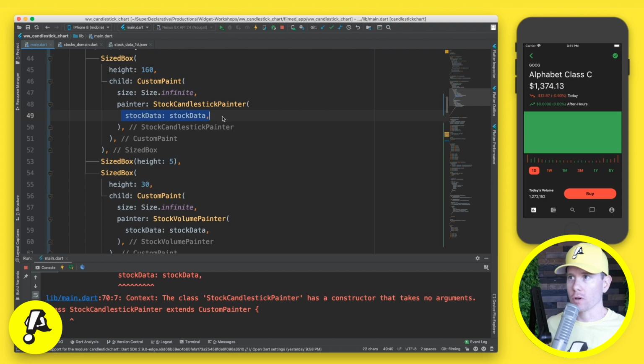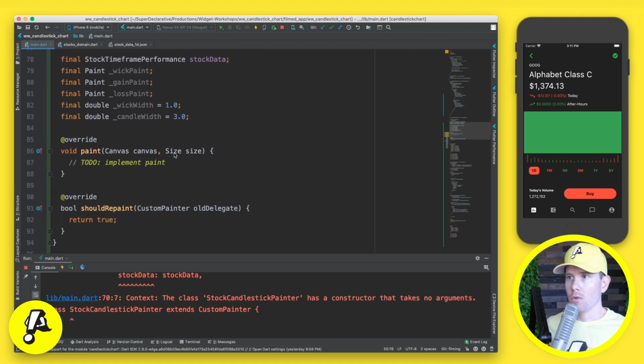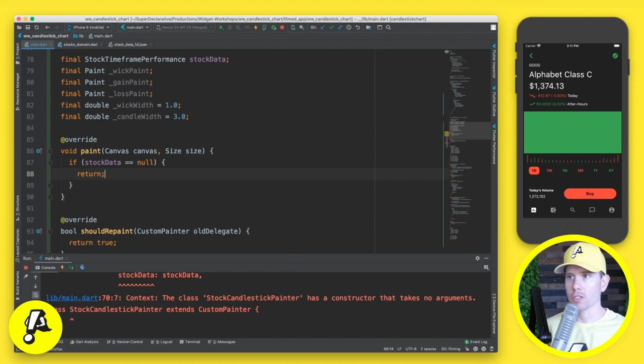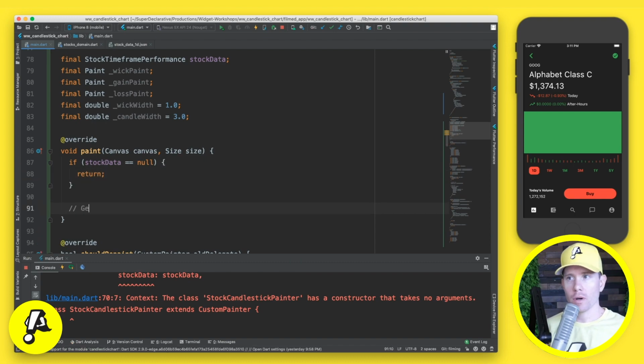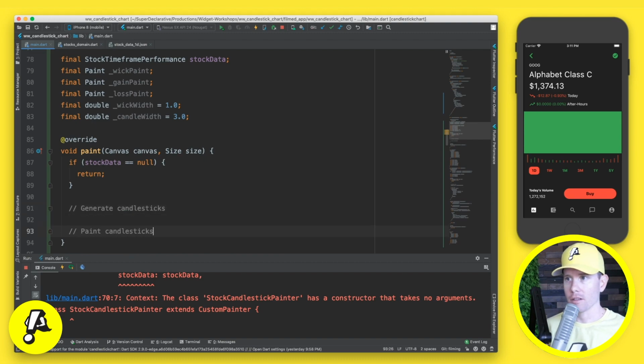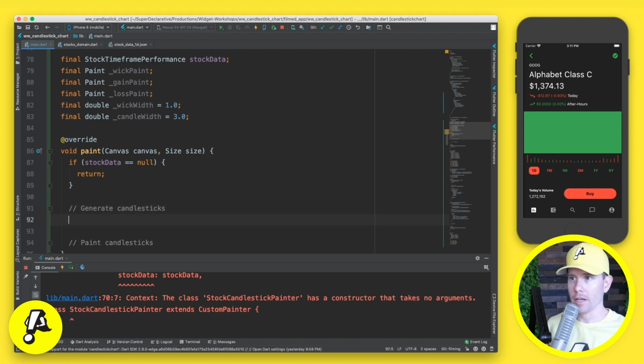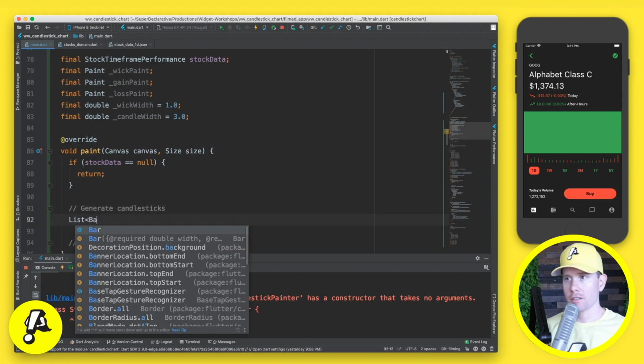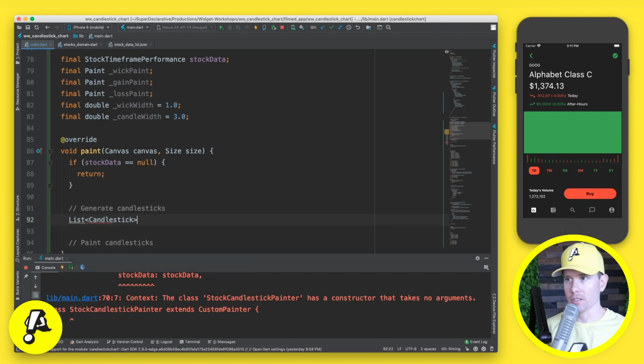And now up here, of course, we're already passing in the stock data, so we're good there. Now, once again, in the paint method, if the stock data is null, we're going to paint nothing. We're just going to return. But otherwise, once again, we need to generate the candlesticks and we need to paint the candlesticks. Okay? We want a list of candlesticks.